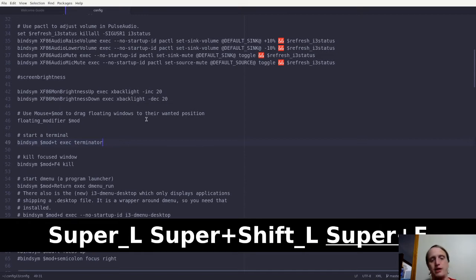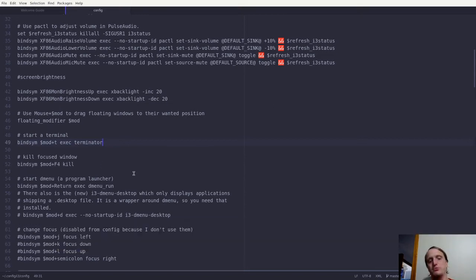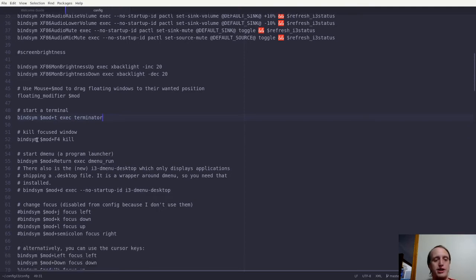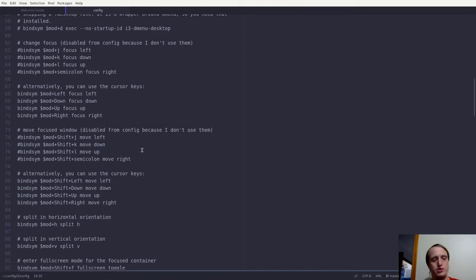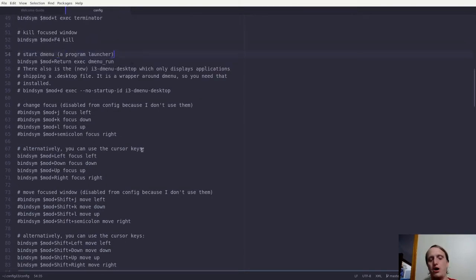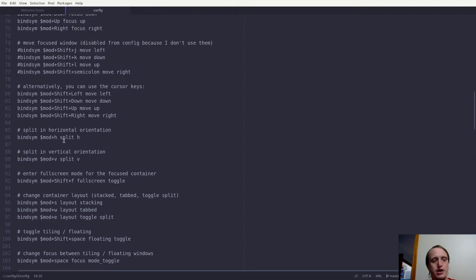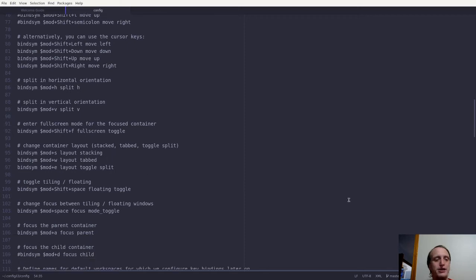Now you can put mod, super, plus whatever in it as well. You can make it three keys. Of course, I've got the kill, which is mod plus F4 kill. I think that's by default mod, which is super shift Q. And then, of course, we have our change focus right here, and horizontal and vertical orientation. I plan on making a master and stack layout by default. I just haven't configured that yet.